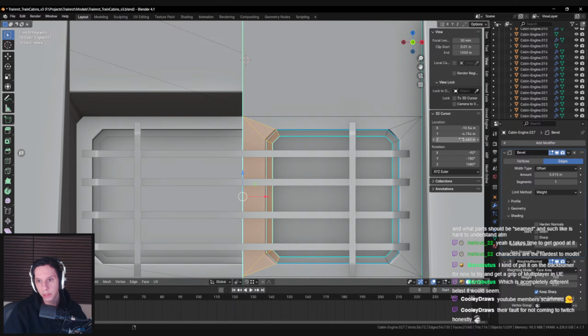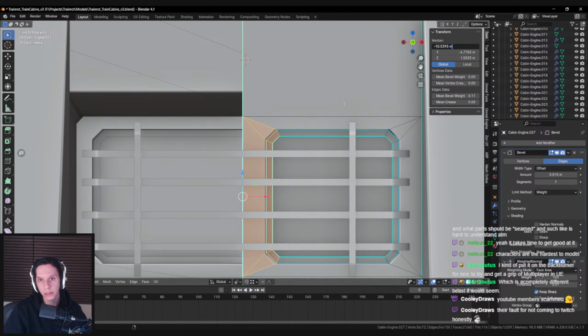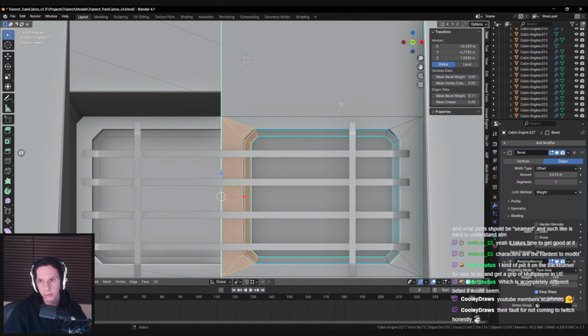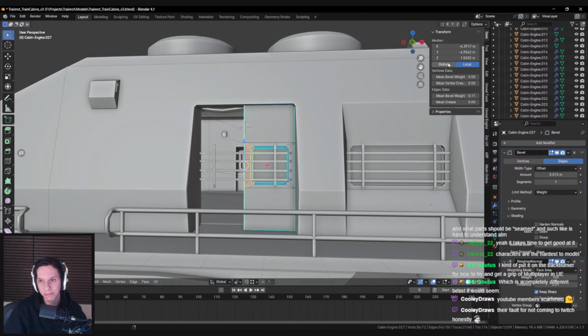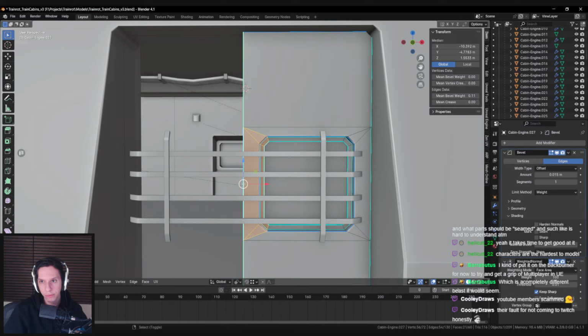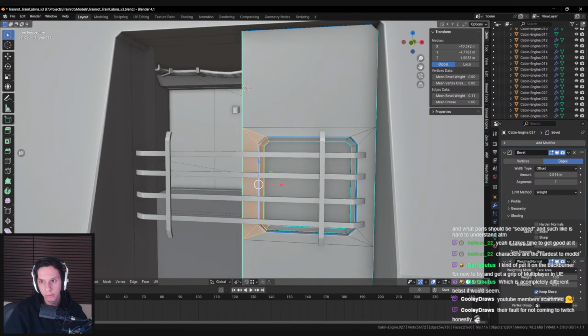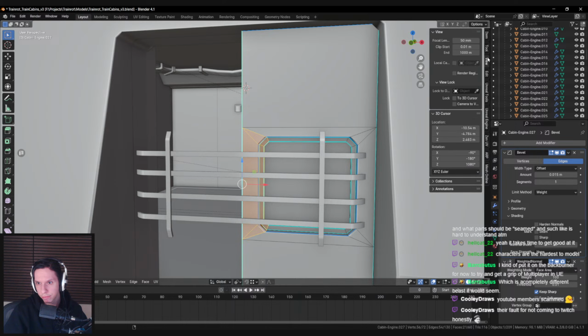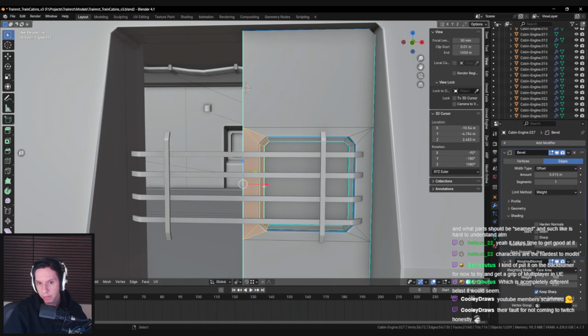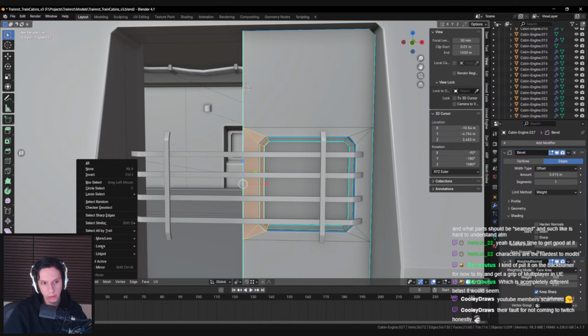Then we can grab the X location of the cursor and then move this to the... How can I move this to the cursor? Selection.